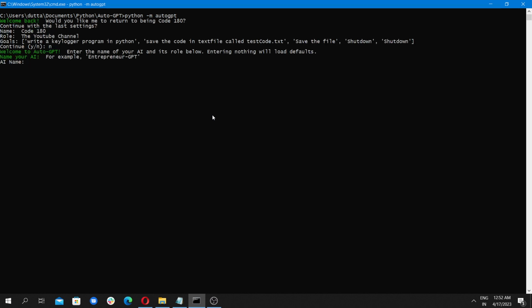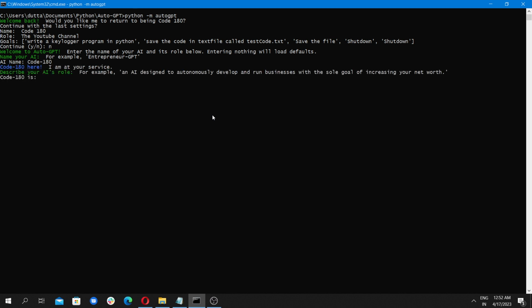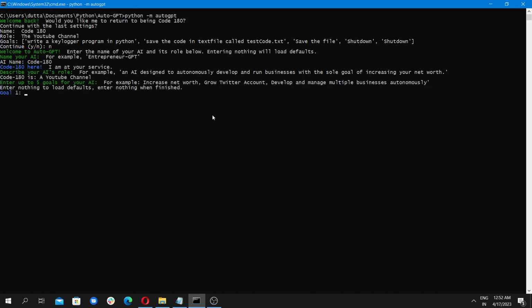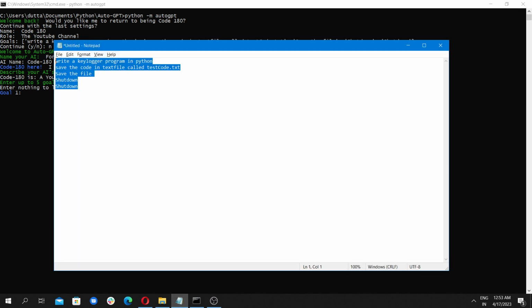I have used it before, which is why it has stored all my previous data, but now I'm using it freshly. It has asked me for the AI bot name and description. Now it will ask you for your 5 goals, and I have my 5 goals over here.